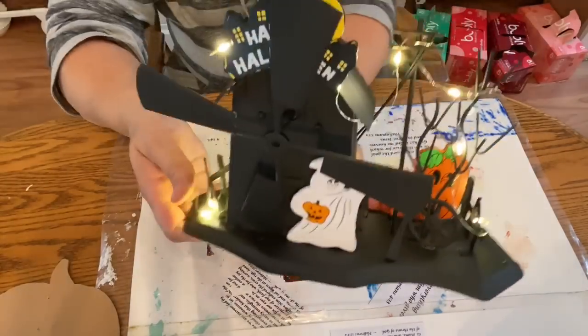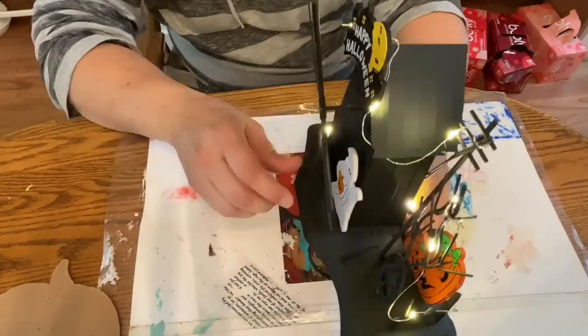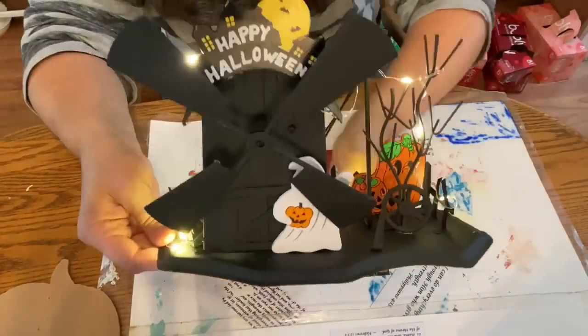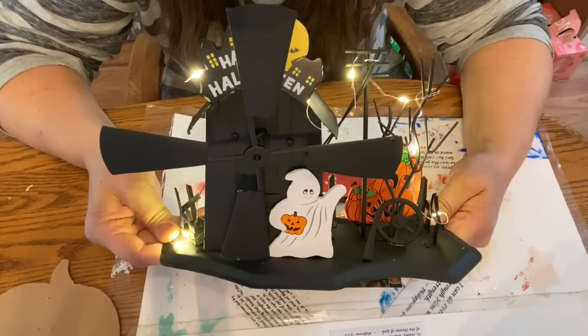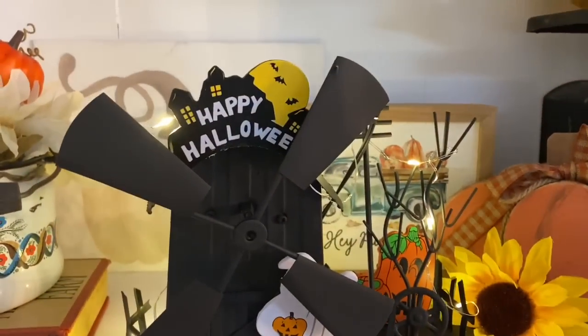And here's what it looks like. I love this thing. I'm so glad I upcycled it. I did press play here. I wish you could hear how creepy it is. If it weren't for copyright, I would let you hear it, but you'll have to trust me.